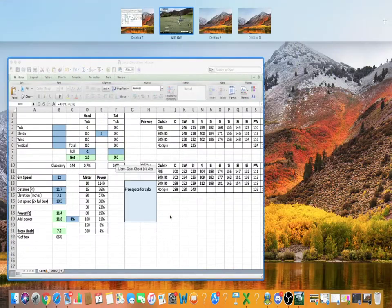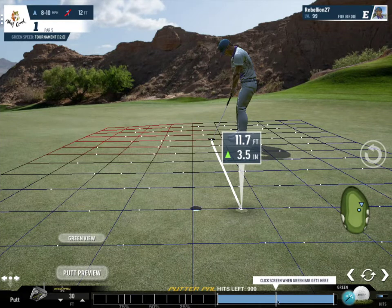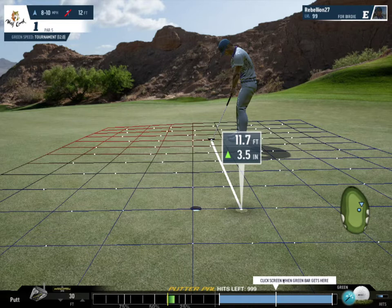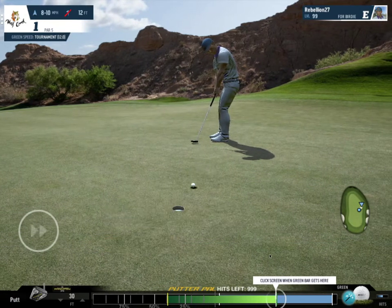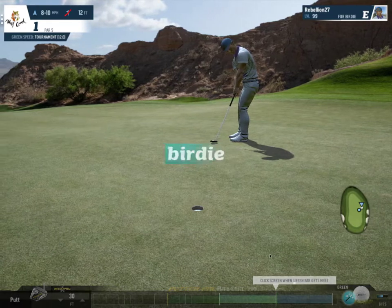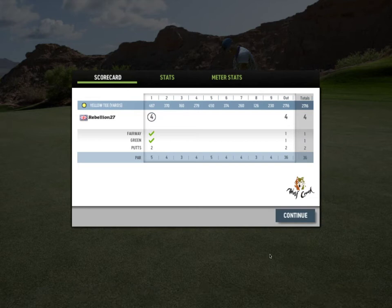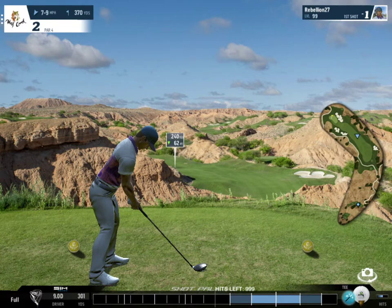So we've talked a lot. Let's hit a putt. 11.8, we said 11.9. Our job now is to hit the ding. So this is 12, so I'm just going to go a tad under it. So my gut instinct was wrong. I still think it would have gone in if I'd moved it a little bit right. But a really good start to see that in action.